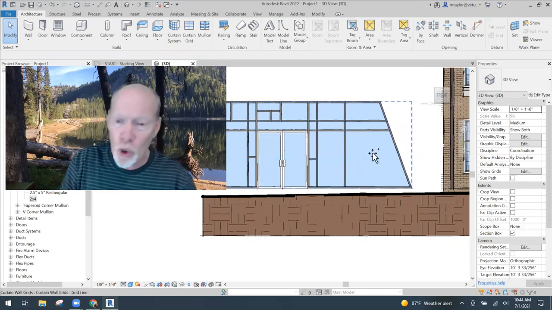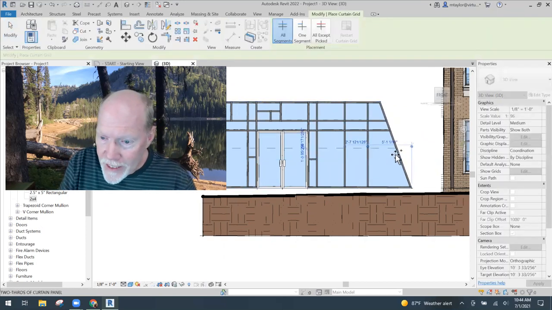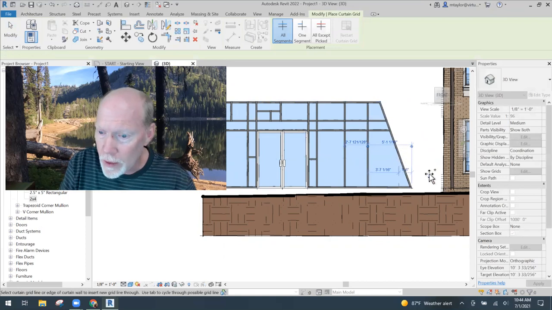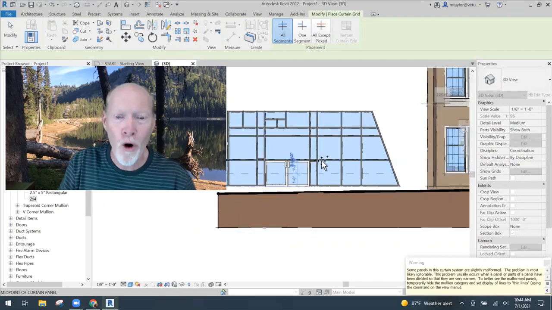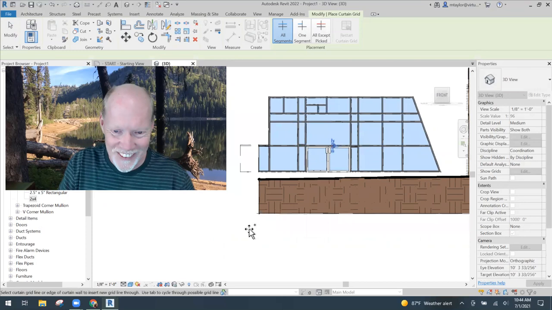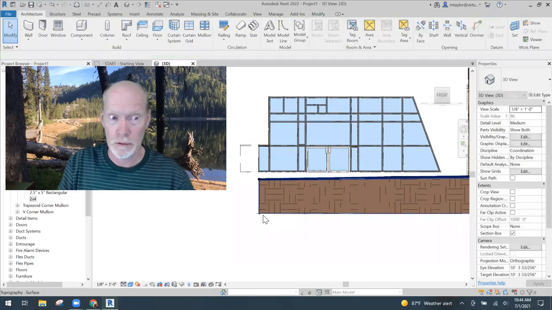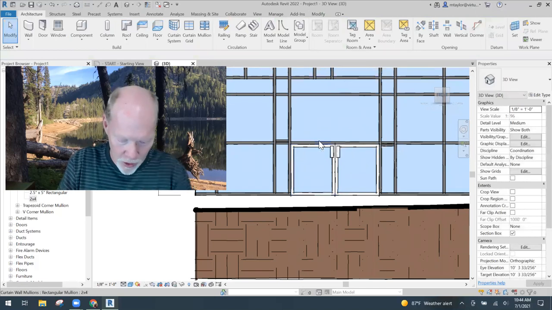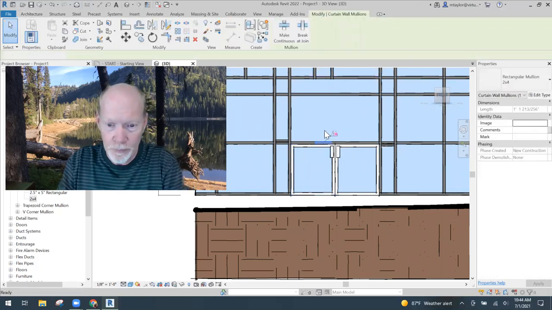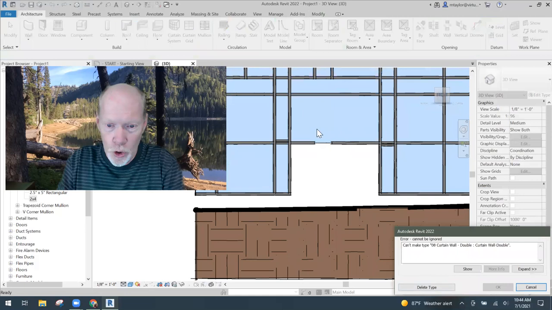Look, I could add more grids. Ding, ding, how about one way over here? Bam, come on over here, very close to the edge. Trying to get one way close to the edge. And, oh, that made my door really short. Okay, I'm going to get rid of that grid right there at that location. Boy, that was kind of stupid, Mike. You just made your short door. Okay.